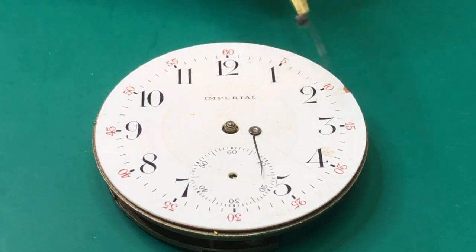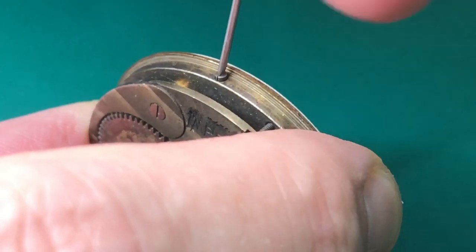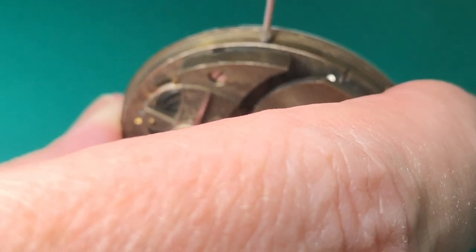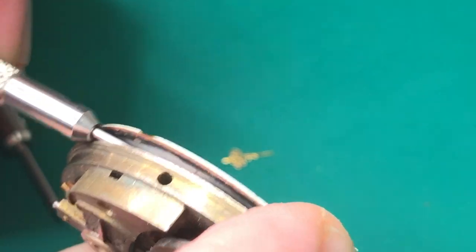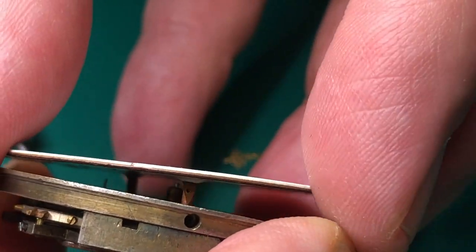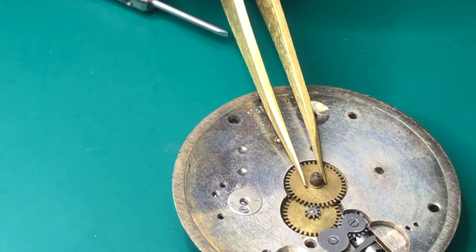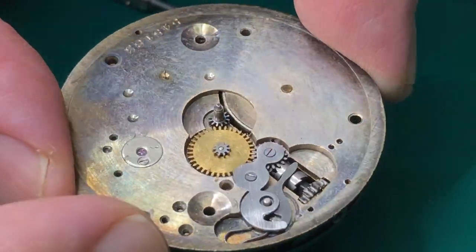So that's the hands off. Take the face off, so that one was nice and loose, that's good. Okay, I see. Those two screws were nice and long, and there's a couple of feet. The feet are very long as well, so I just need to ease it out. Still not out. There we go. So this will be the hour wheel. We'll just take that out because otherwise it'll fall out. And I don't think anything else should fall out on this side.